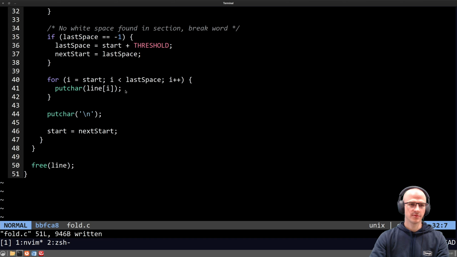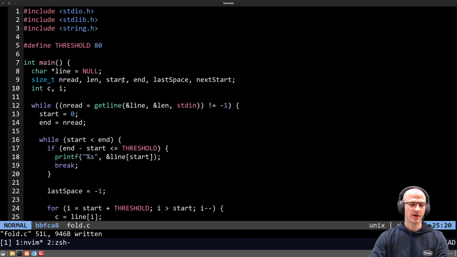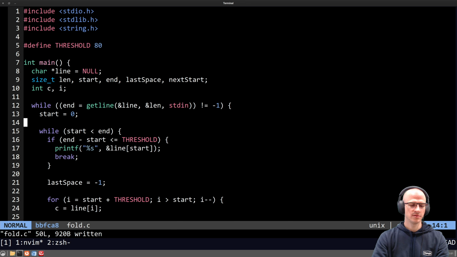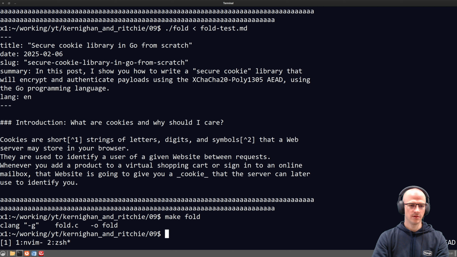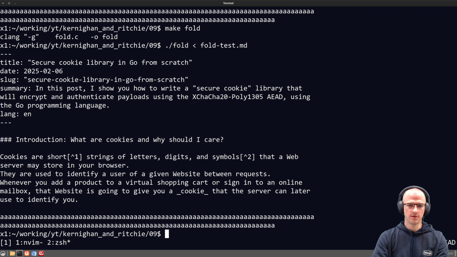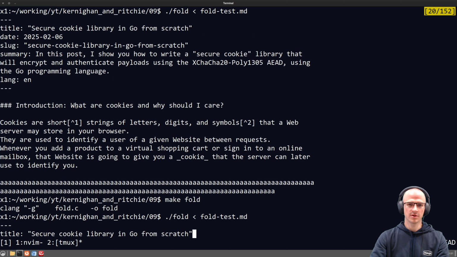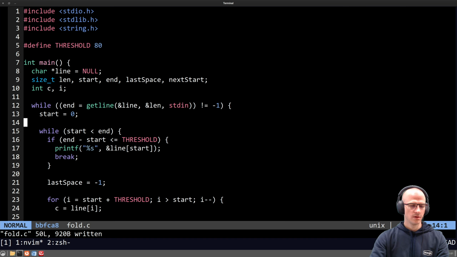And okay, now let me again go over this program to clarify it. So we iterate over each line. Also, we do not really need the end red variable. We could just use end here, and then like so. It still seems to work correctly. Great.